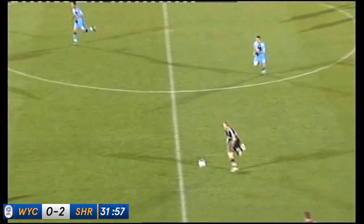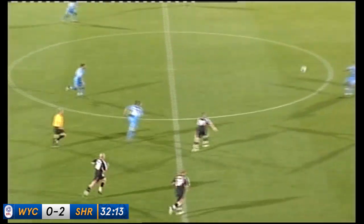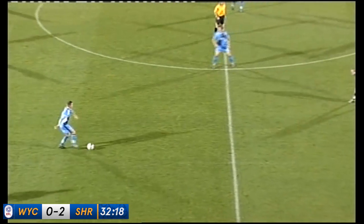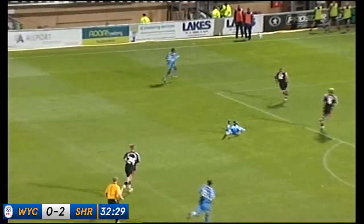This is McIntyre, uses Thornton, busy player, covers the ground so quickly, uses Tierney out there. Thornton again always wants the ball, like all good players, demands it, loves to be involved. And now Coughlin plays it forward towards Holt, on a hat-trick already here tonight at Wycombe. This time the Town move breaks down, but Wycombe cannot string more than 2 passes together. They are all over the place. I know they made 5 changes tonight, but even so, you would think they would have plenty of strength in depth and players with something to prove, and they haven't done that in the opening third of this game. Let's see what they can do here though.